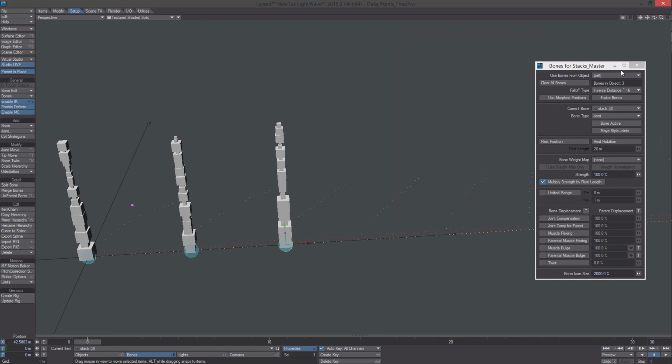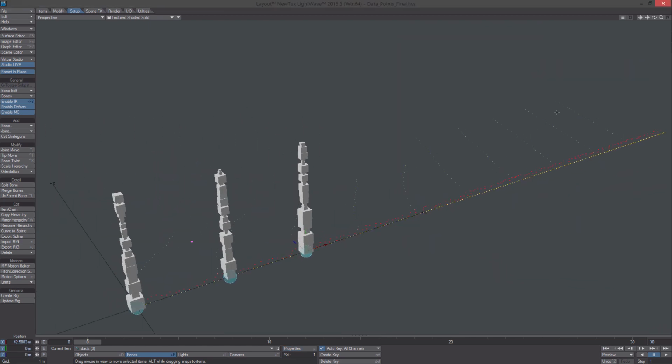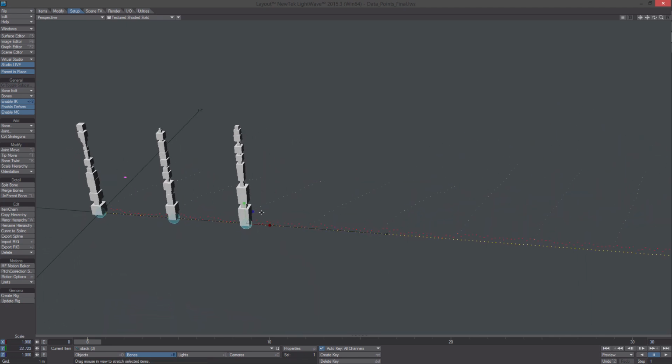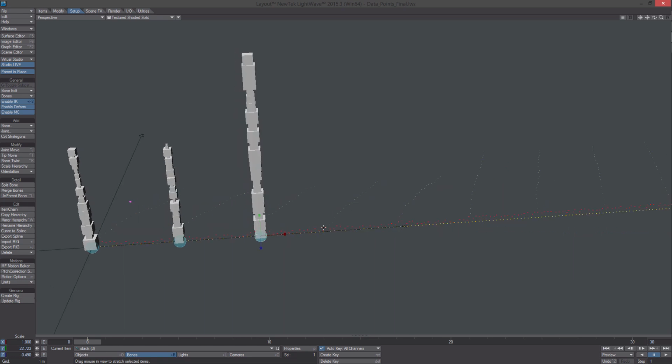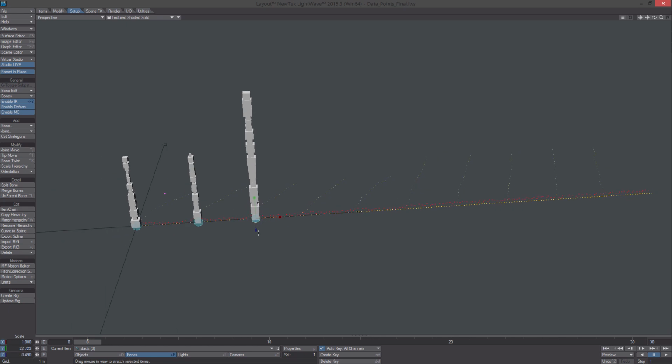Now, the way I also have this set up, I did a bunch of different controls on this. You'll see these other ones down here are different. What that does, if I go into the scale, if I scale these on the Z, you can see that's going to fade between this value here and this value here. So I have it set up like that.